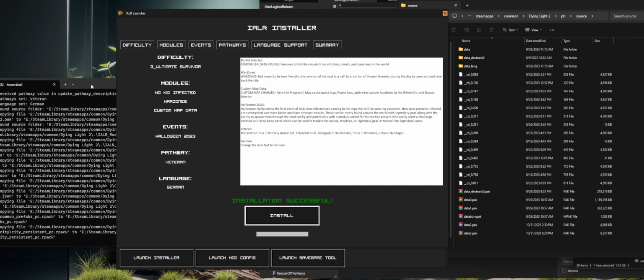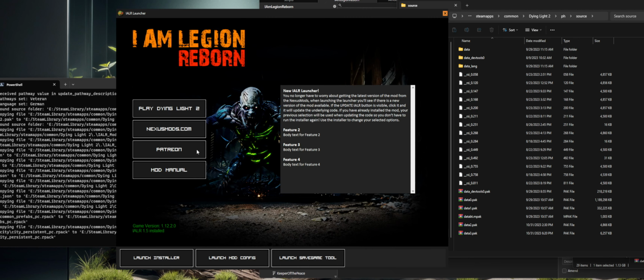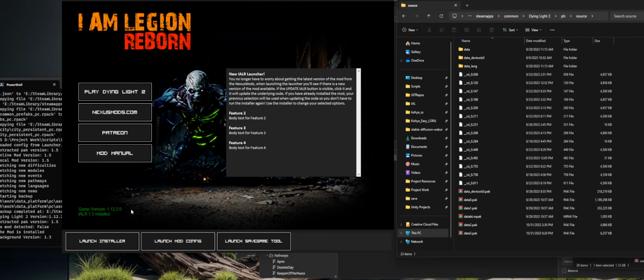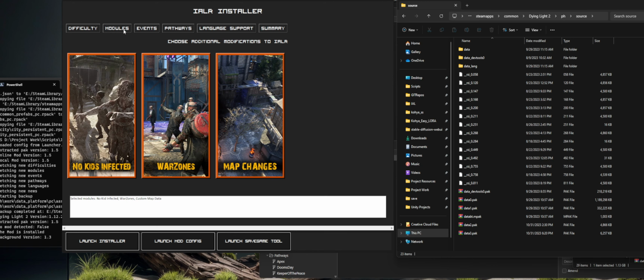What it's going to do is actually update and continue to pull future updates without you having to do anything in the future. The hope here is that once you've gone through and made these selections, the fun thing is that all of that will be stored in the launcher. So you can launch it again, and once you launch that, all of your previous options will be immediately added to this launcher.